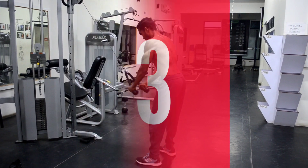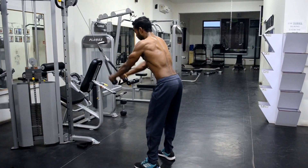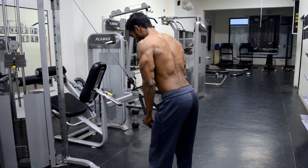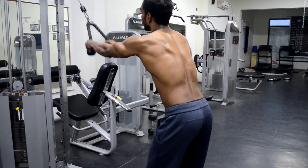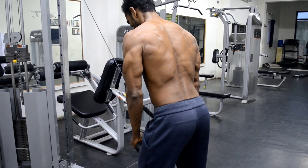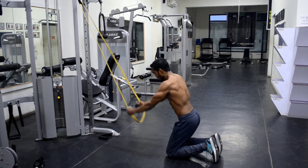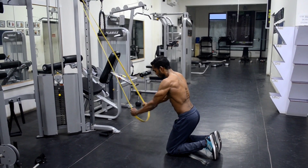The third and effective workout is cable pull down. This workout is effective because it is a single joint movement. You can concentrate more on the lat using the band if you maintain control throughout the workout. Pull the band towards you without giving any elbow movement, squeeze and contract the lat muscles, and do the scapular retraction at the end of the pull. Release the band in a controlled manner.